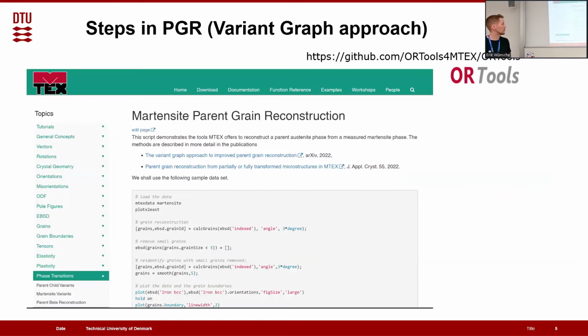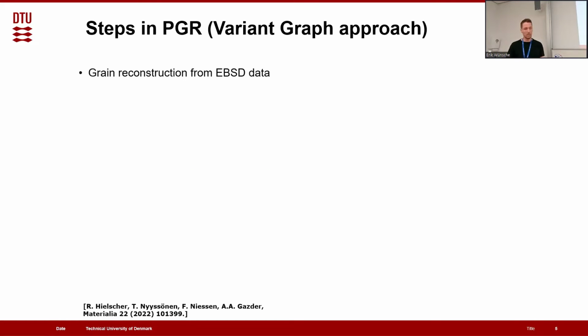And that's something I want to cover today. So again, the entry points are usually over phase transitions in the MTEX documentation, the martensite parent grain reconstructor, or following this ORTools toolbox. And the steps involved in parent grain reconstruction are usually grain reconstruction from EBSD data. So that's the child grains.